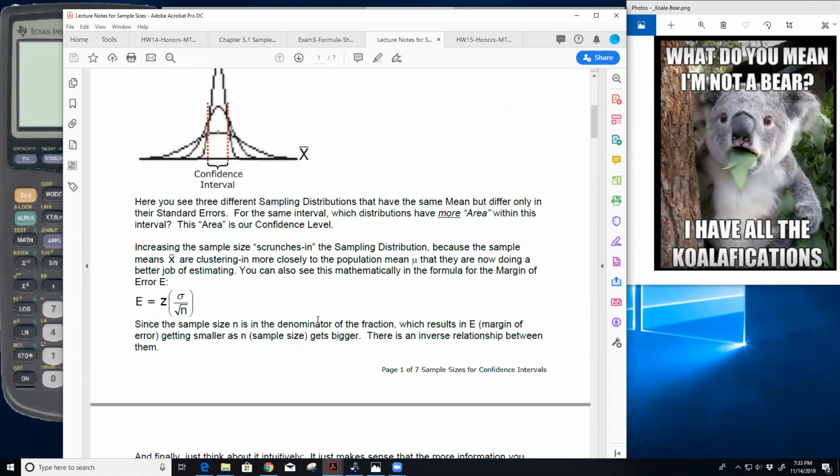Okay. Now, so there's the formula for the margin of error E. You'll recognize this was that distance we went above and below our sample mean to get our confidence interval. You recall that from our hand calculation days. Well, just like in many different areas of study, we come across formulas, things that the human race has discovered, these relationships, and they can embody them in a formula where each letter or symbol represents something. And so that's what this is.